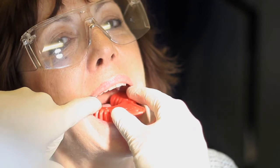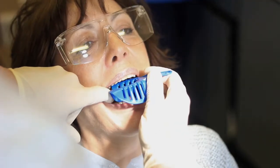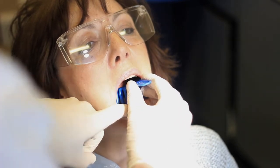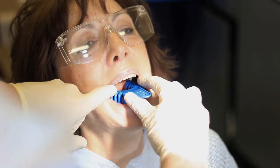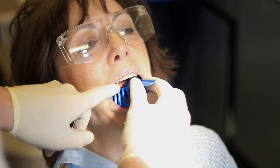That's good. What we shall do is we'll just try the large one in just to see if it fits or if it's too big indeed. So again, we'll just stretch your cheek out the way and see if we can fit this impression tray in. Now that to me looks as though it's too big for your mouth. Does that feel as though it's too big? It does. Okay, so I think we shall use the medium sized tray. And once again we should try the same for the top as well.